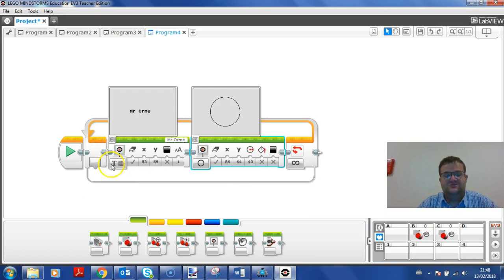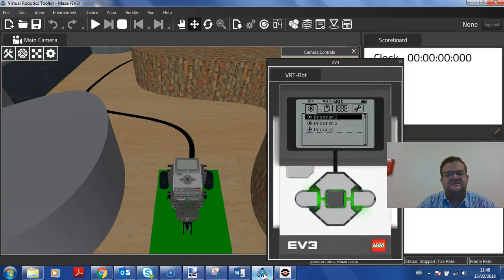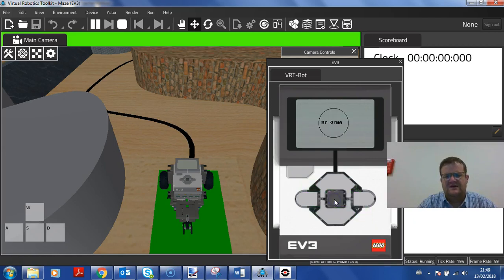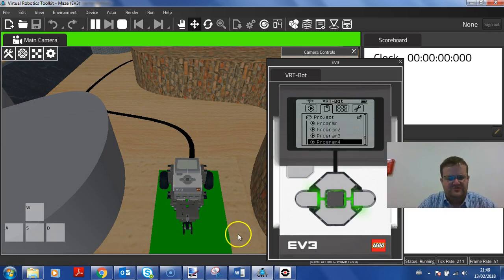Now, what will happen here is it will run it, and because it's got clear, it clears the screen before, puts Mr. Orm, then clears the screen again and puts a circle. I want to have both on the same screen. So I need to clear it, put Mr. Orm, and then not clear it, so I set false, to have both at the same time. So I download it, go to the VRT software, play, select the project, and you should now see the circle and the name at the same time. It's not staying though. Let's try to improve that a bit better.